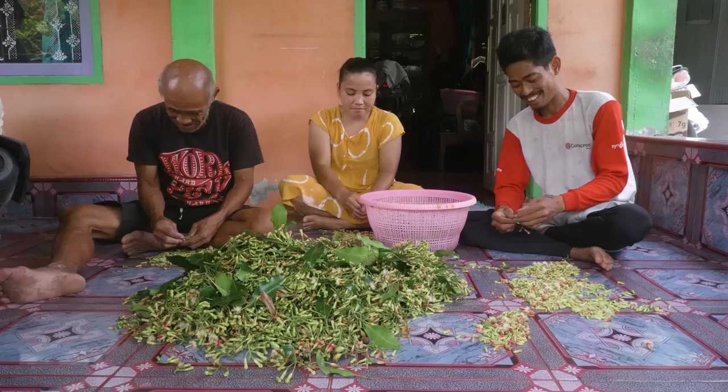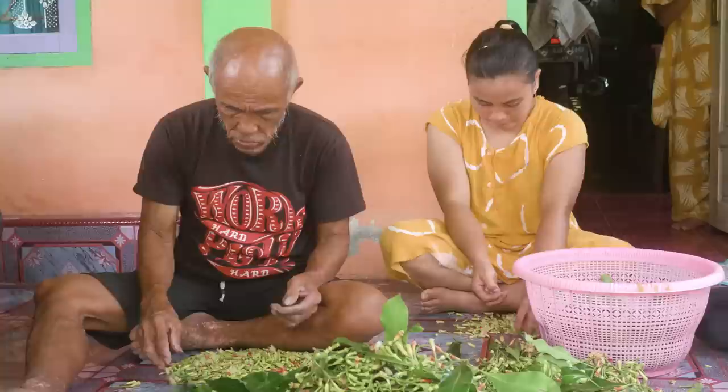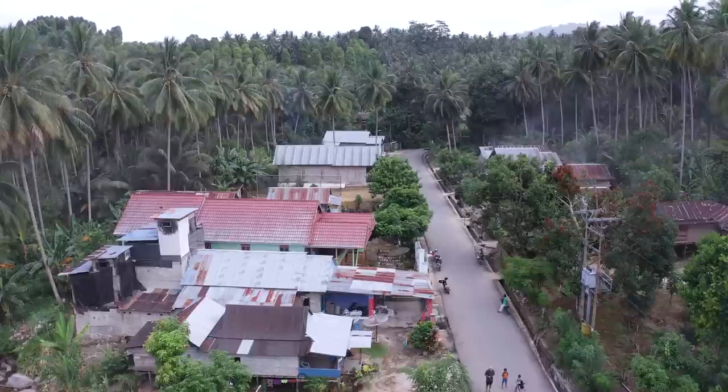This family was sorting through their clove harvest, a process we covered in last week's episode. After sampling their cocoa, Saiful was keen to show us Abdul Salam's main business interest, set deep in the dense rainforest. So Saiful has just said, do we want to see the real Spider-Man? We are about to go and watch Spider-Man in action. I'll give you a clue, we're surrounded by coconuts, so I think you can guess what we're going to go and see.